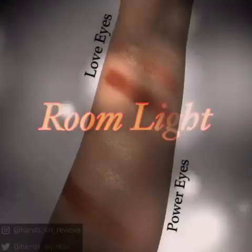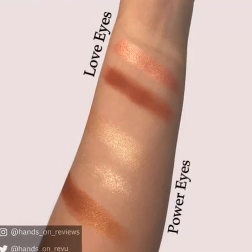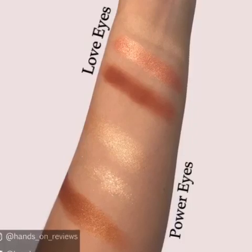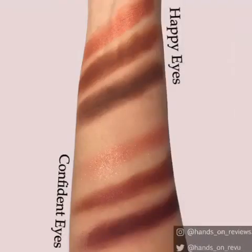And next we have the room light, or the indoors lighting if you will. You can see the colors are still pretty beautiful and vibrant. And let me talk about the matte shades in the palette. There are a total of 5 mattes, very high quality, beautiful, and flattering matte shades actually.